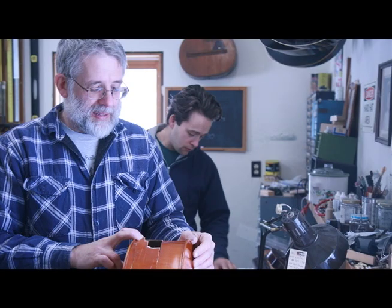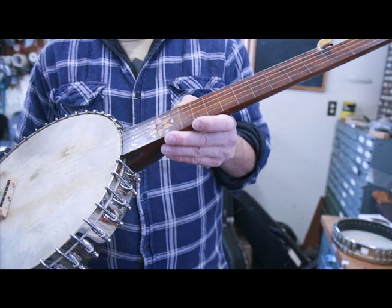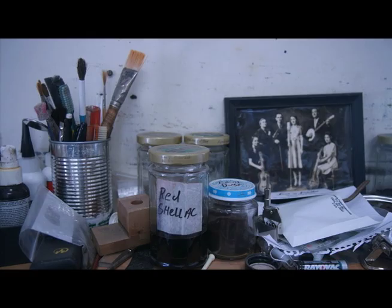You want your work to mimic the original maker's work, so that somebody 20 years down the road picks it up and says, wow, this is nice. Nobody's fooled with it. To me, that's the ultimate compliment, that we were able to blend our repairs and improvements in with what somebody made 100 years ago.